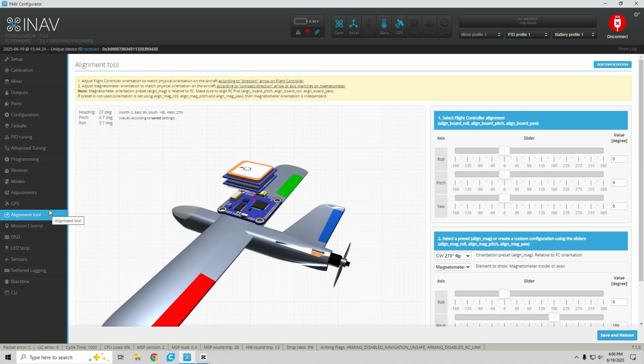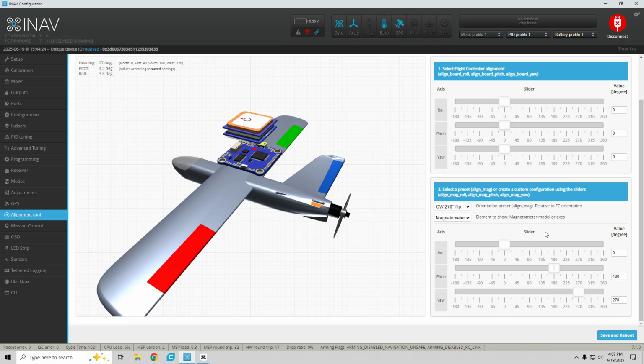Your alignment tool, in the beginning I was showing you how to align your flight controller if it was screwed up or upside down or whatever. You basically would change that here, orientation. This is stock orientation. On your axis, a slider up here, like your axis and your value and your slider. This one here, you should be all zero here. A couple people are having problems with their pitch being at -3. I don't know if that came with the Atom flight controller or not. But that should all be zeroed out. Because if you put 4 pitch on the plane and your pitch is at -3, guess what? You only have +1 pitch. So definitely check that out when you're setting up your plane.